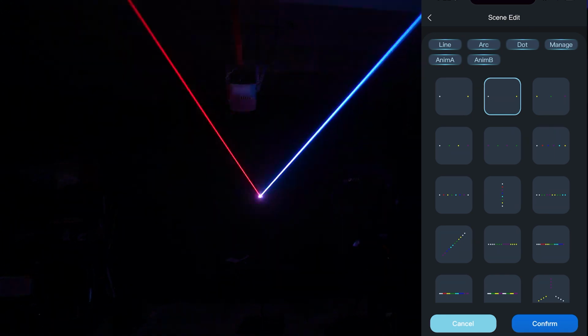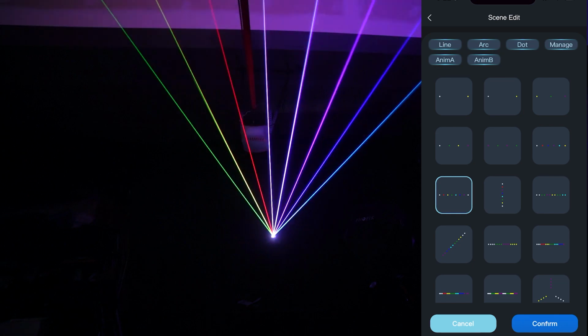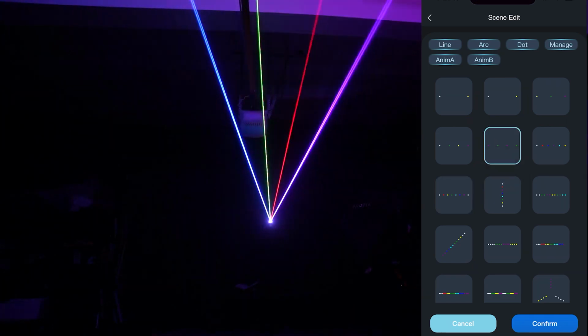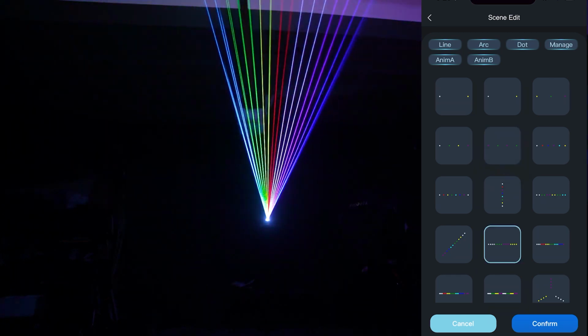Well, that's cool. Yeah, I really like this pattern. Because of that. Those are just super defined. That's really cool.